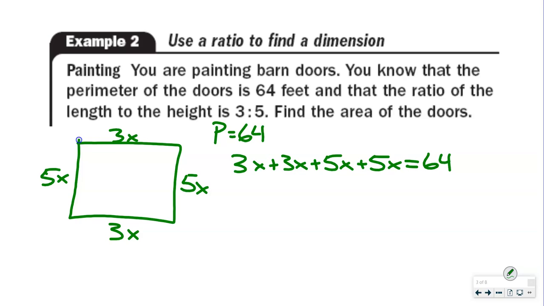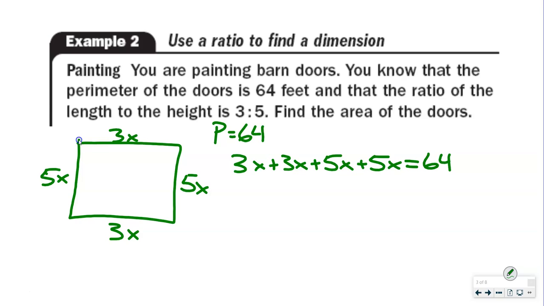And we have 3x and 5x here, because if we know our ratio is 3 to 5, we know that that's simplified. We just need to find what that greatest common factor was that got us to that 3 to 5, and that greatest common factor will be our x. So we'll be plugging that greatest common factor back in to get the full length and width of everything.